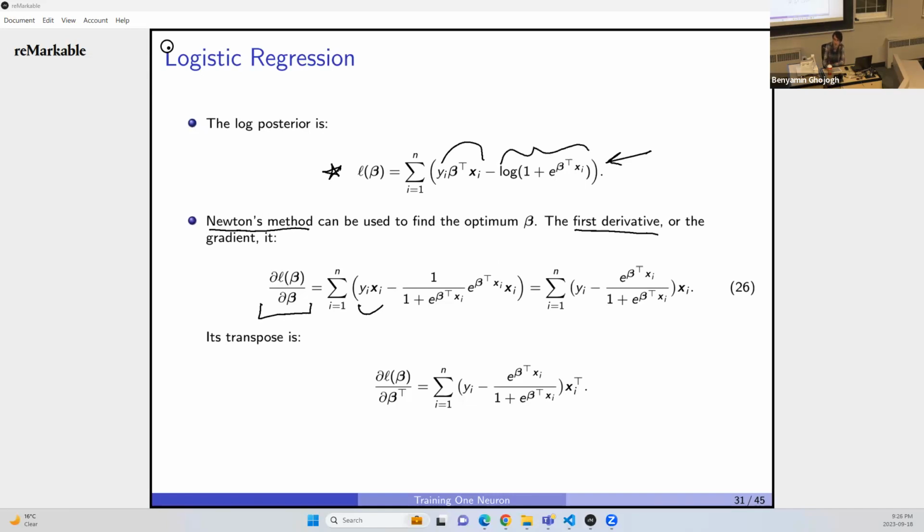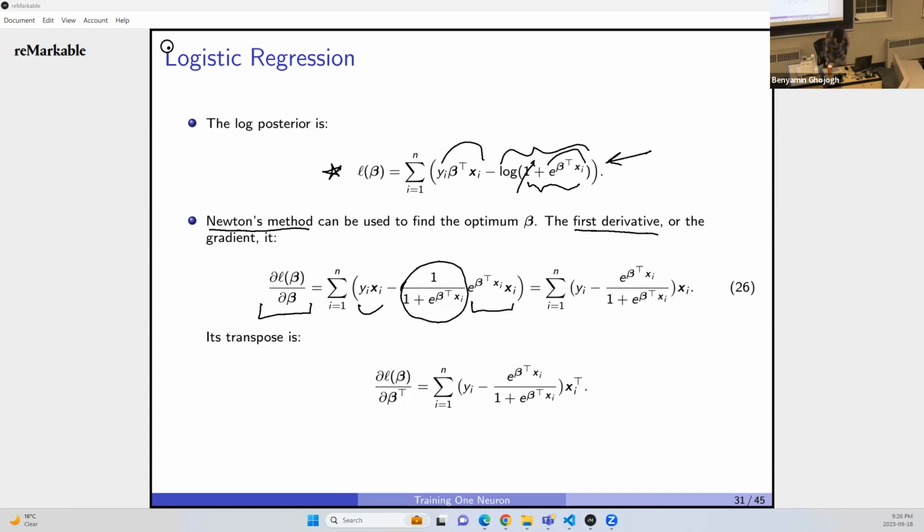What about this, the chain rule? We should use the derivative of the logarithm. The derivative of the logarithm of some function becomes 1 over that function, right? So I have 1 over that, times the derivative of the inside with respect to beta. This is constant, so it goes away. The derivative of e to the power, again chain rule, so we have nested chain rules. The derivative of the exponential operator is itself, and the derivative of the power is linear with respect to beta, right? It's high school derivative, but for vectors. That's it. Okay.